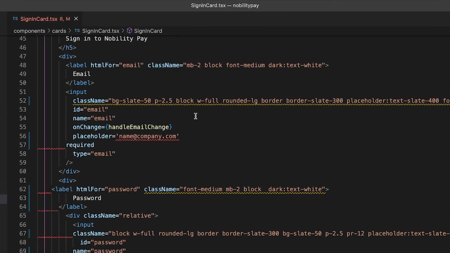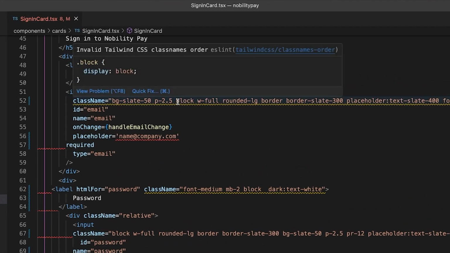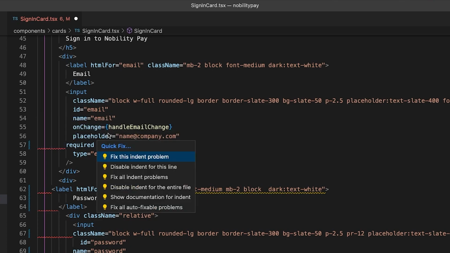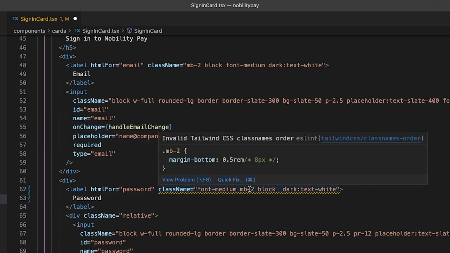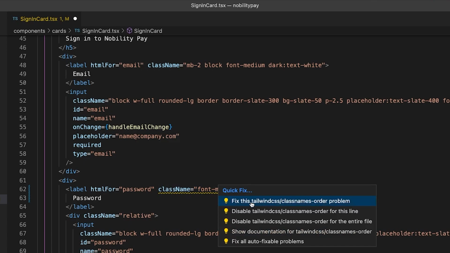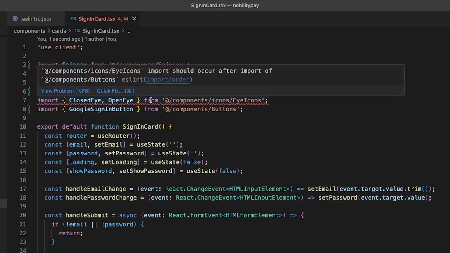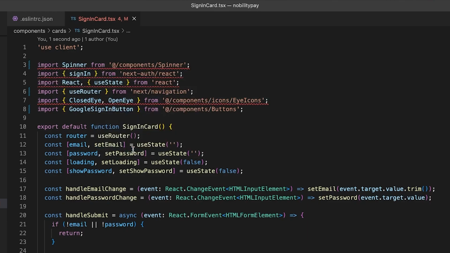Here's a demonstration of our ESLint setup. My favorite thing is that it will reorder the Tailwind classes according to Tailwind's very own standards. This is a fraction of the rules that we have available, but we can see that it cleans up this file nicely. I also implemented some sorting logic for imports that I found online, sorting alphabetically but also by various groups. I know, very fancy.